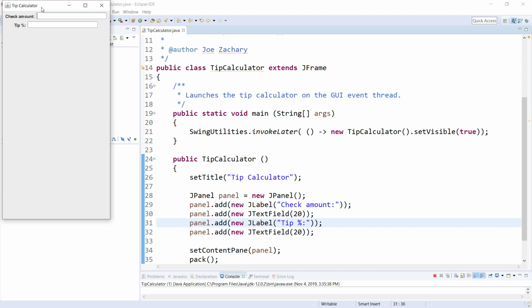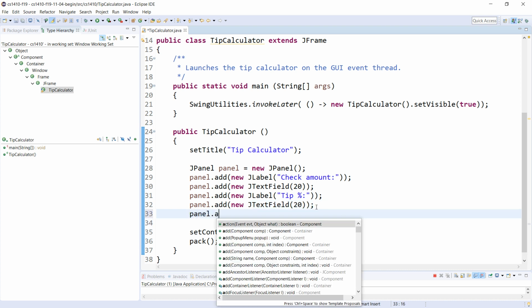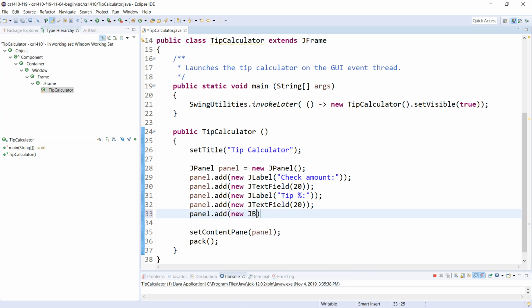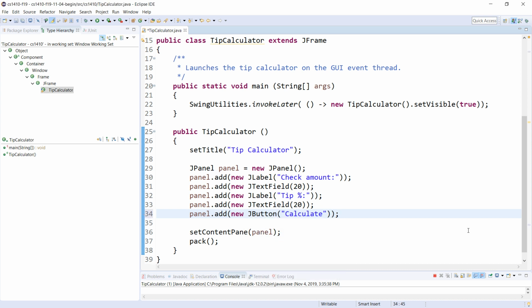What else do we need? JButton to calculate. Okay, we need to put a button in and do the calculation. So that's yet another class. New JButton. We'll call it, and this will be the name on it, calculate. I'll import that. So this is a third thing which is a kind of component. So we're adding text fields, JLabels, and JButtons to this JPanel. And they all work perfectly fine. You can pass it to add because add expects a component. If the designers of these three classes had not inherited from component, directly or indirectly, this wouldn't work. You can't add just anything to it.